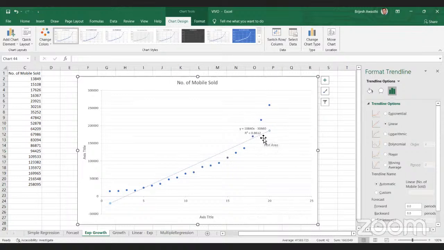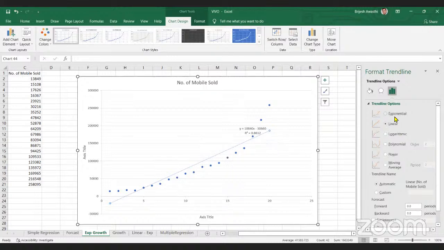That is the regression equation as well as R square. Please note it down. Otherwise, you will say, no sir, it is the same, there is no change, right?